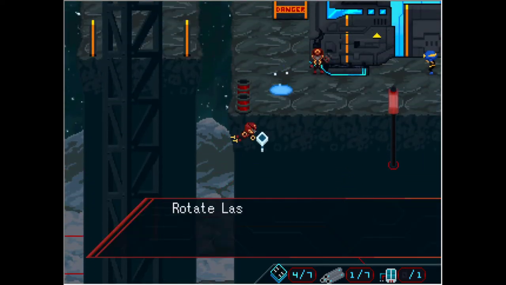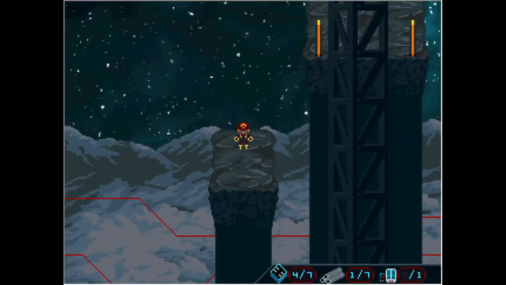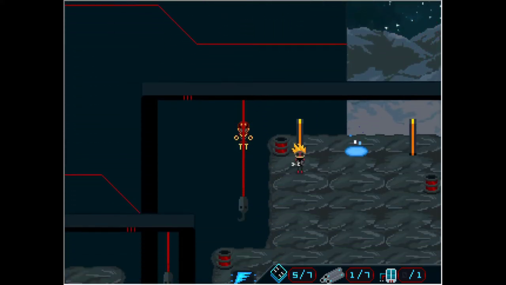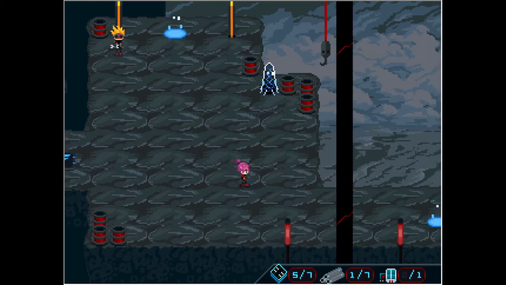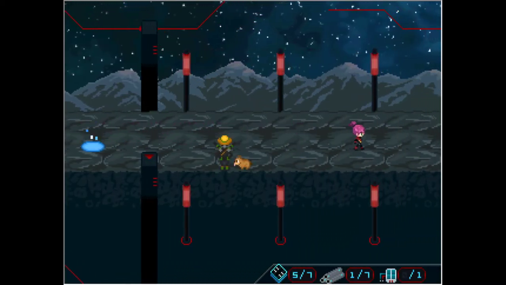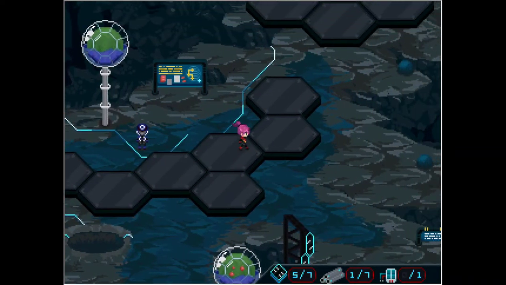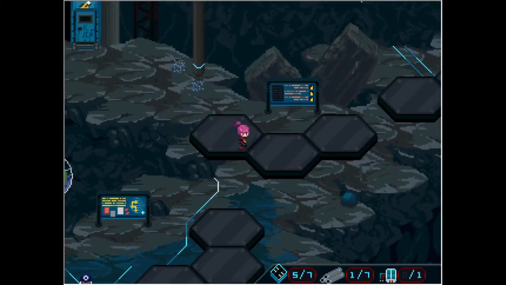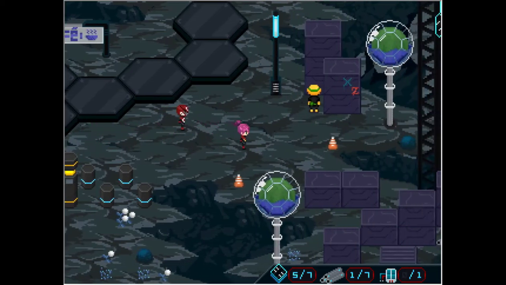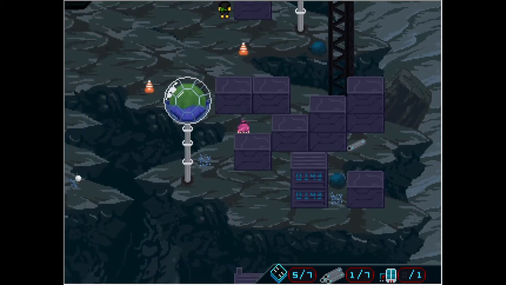Energy obtained. Yay, we got a Neural Link. Okay, now we can fly places though, so that's good. New ability acquired! Alright, now I need to find the flight pad. We have a flight pad over here.